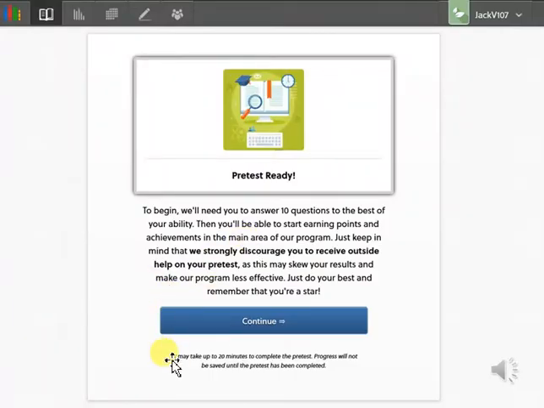It is very important that you remind students that it takes around 20 minutes to complete the pretest, and they have to complete all the 10 questions for their progress to be saved. Many students maybe do 1 or 2 questions, they stop, but then they wonder why their progress has not been recorded. So you really do have to emphasize this.